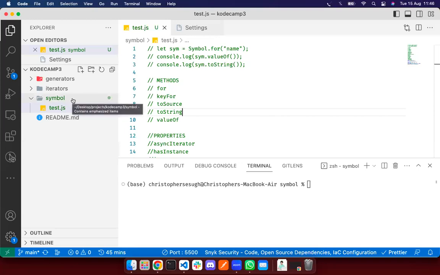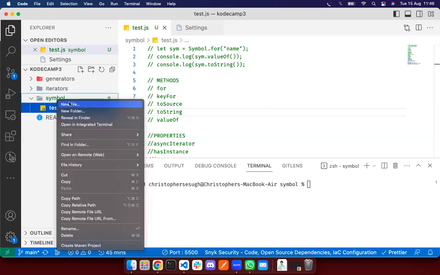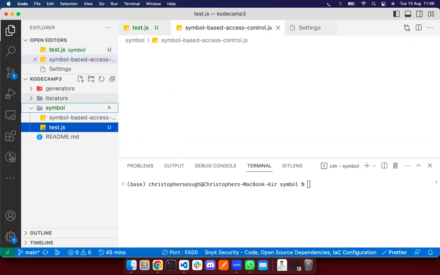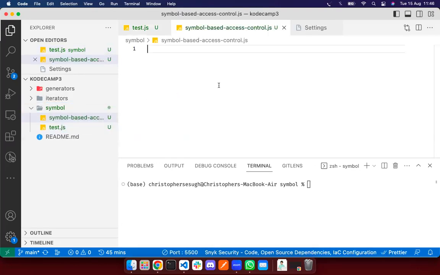Let's actually give it a name of symbol-based access control.js, not JSX. This is not React. That's JS. Okay, so now the first thing we're going to do is define a symbol for different permissions. But first of all, we define a constructor function for role.